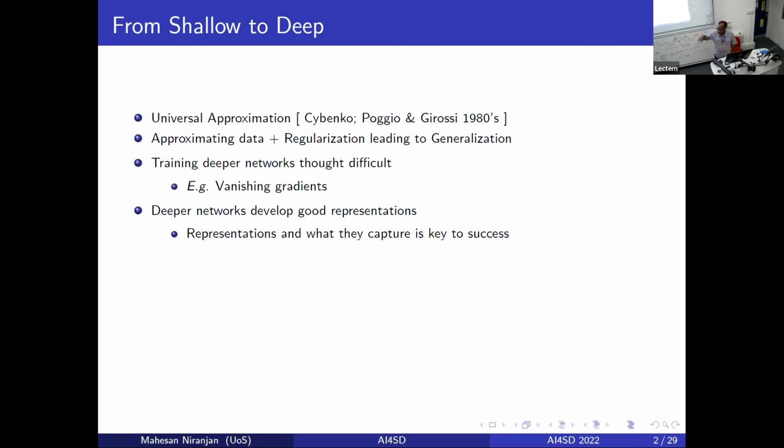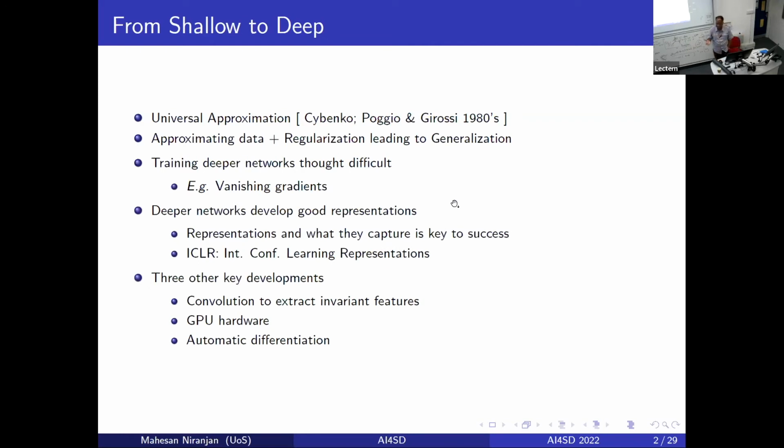Then you can probe what these representations might be, what they might be sensitive to, and so on. So the whole nature of the beast in the field now is to think more about representations. The very popular conference in the subject is called ICLR, the International Conference on Learning Representations.